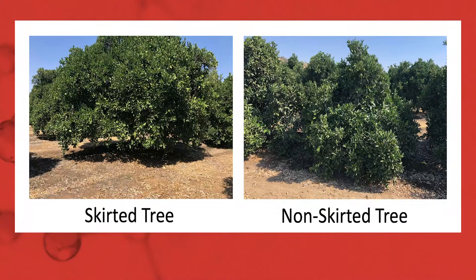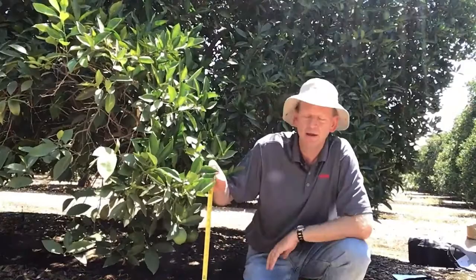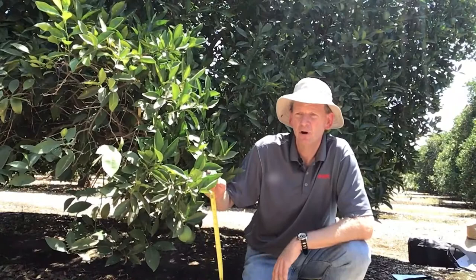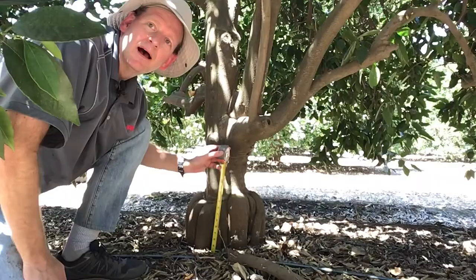Now I'm looking at the base of the tree here, and what you're hoping to have is basically a clearance of about 25 inches, give or take a few inches. You want the fruit and any branches to be well away from the ground. In this case they are very well — so this is a nicely skirted tree, reducing the likelihood that fuller rose beetle will be able to get into the canopy. You'll also notice that there are no weeds around. Any tall weeds, even if they've already dried and have stiff stems and are still sticking out, are another means that the fuller rose beetle can use to get into the canopy.